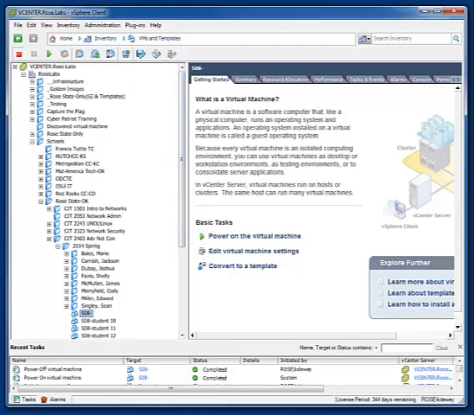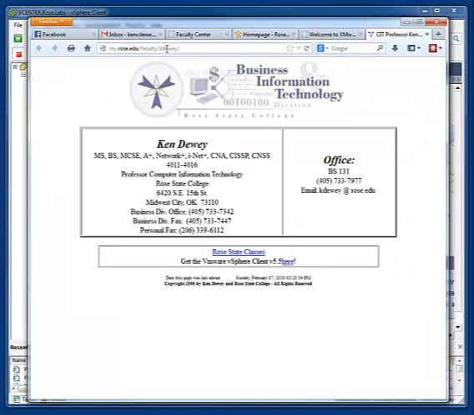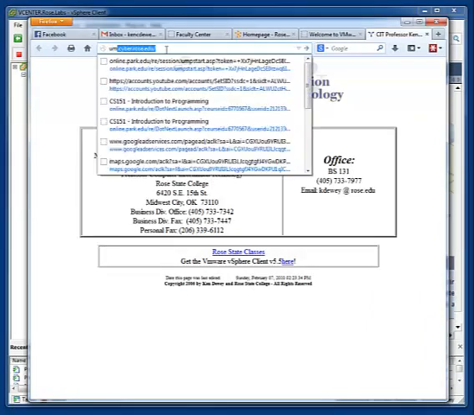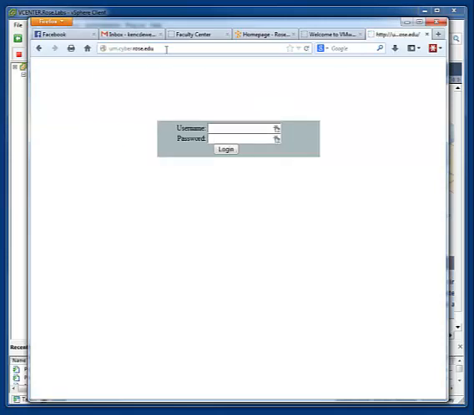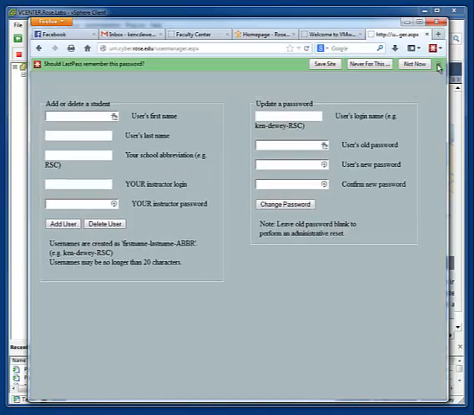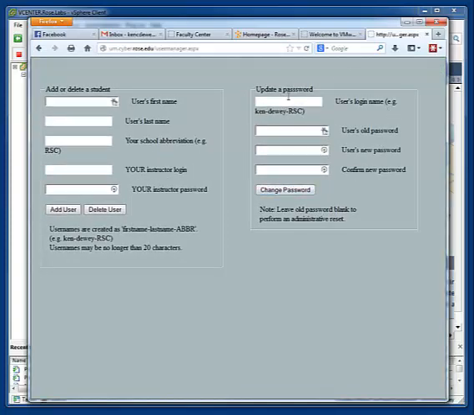Now, you can change your password. I'm going to show you where to do that. You go to um.cyber.rose.edu. That stands for User Manager. You can put in your username and password. I'll put in administrator. There you go. You will see on the right hand side this update password area. You won't see the left side, you'll see the right hand side.